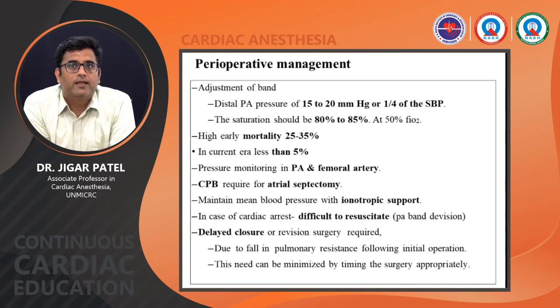And in case of cardiac arrest, these patients are difficult to resuscitate, and we have to divide the PA band so that we can establish pulmonary artery flow. Sometimes delayed sternal closure is done, and it also requires revision surgery due to fall in pulmonary resistance following the initial operation, and this need can be minimized by timing the surgery appropriately.